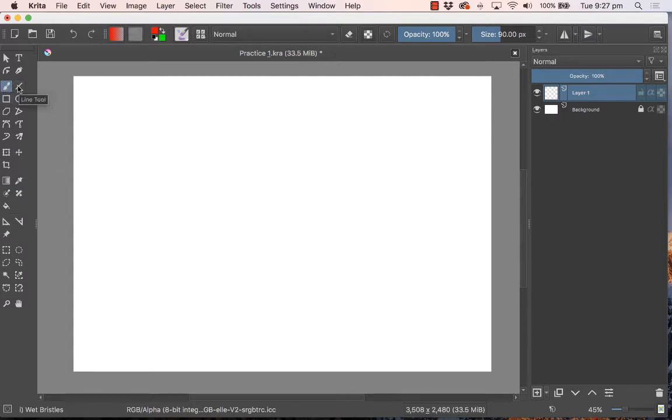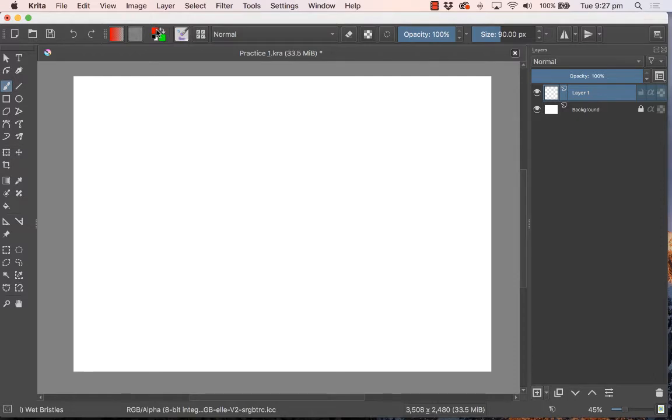And the same with these other tools. So the freehand brush tool, the letter B will activate it and the letter P will activate that. Let's just give that a go and see if it works. I'm going to tap on the letter P. Yep, that's selected the eyedropper. Tap on the letter B, and yes, that's selected the brush.